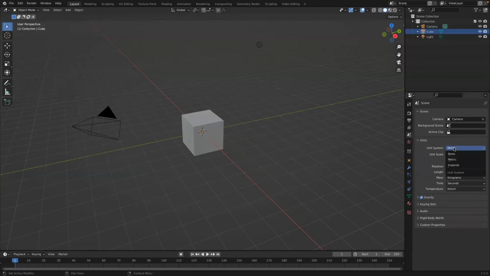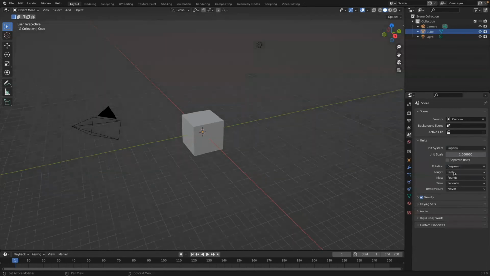If we click on this, we can change that to imperial, and you can see that it changes to feet and pounds. So this is kind of like the overall control of Blender to keep everything uniform. So let's go back into metric.